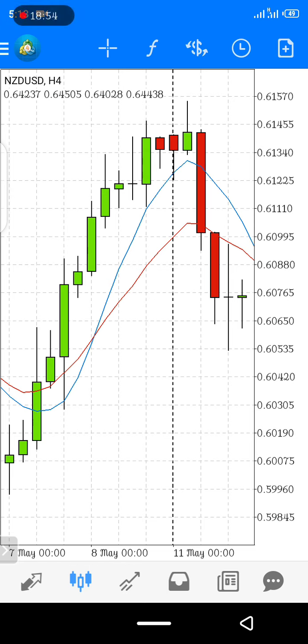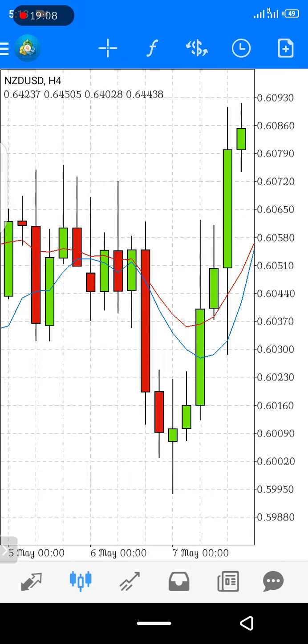Let greed not take over you. Chill, be calm. Don't take a trade again that day. You set a daily limit that you know you can manage. If it's $20, and you make above that in a single trade, leave it like that. Don't trade again. Don't become overconfident and take another trade.